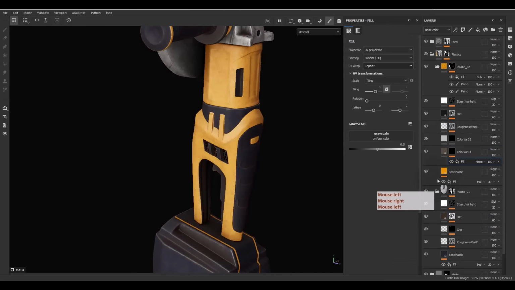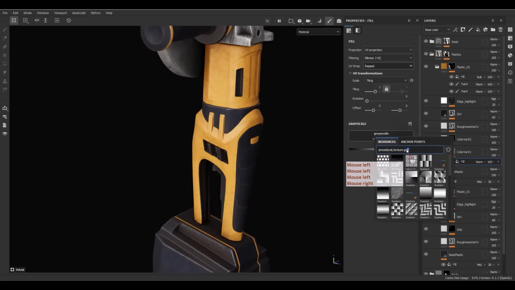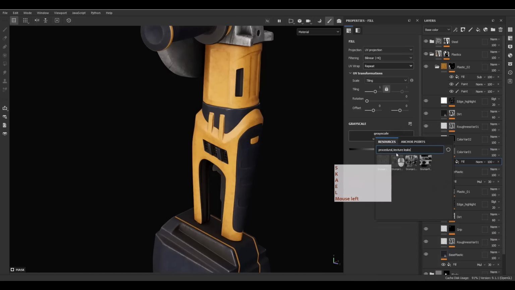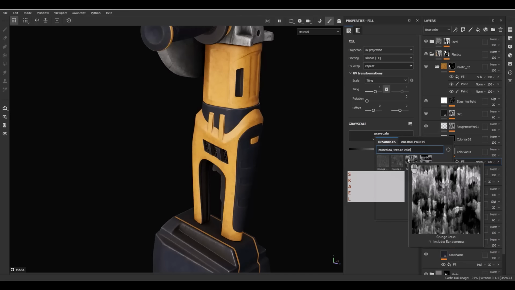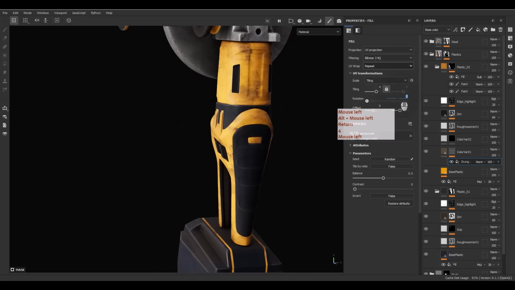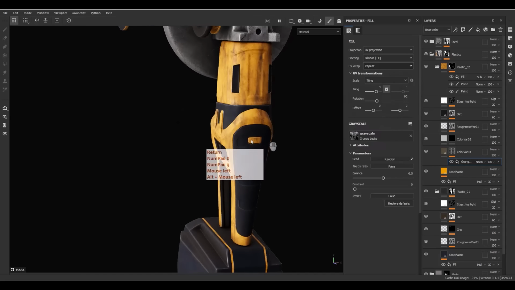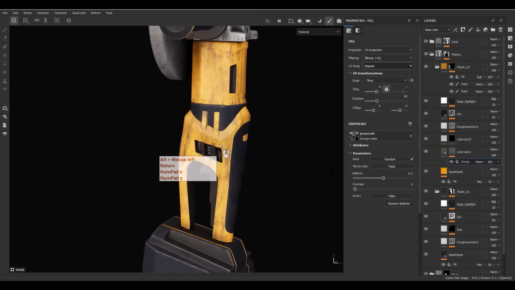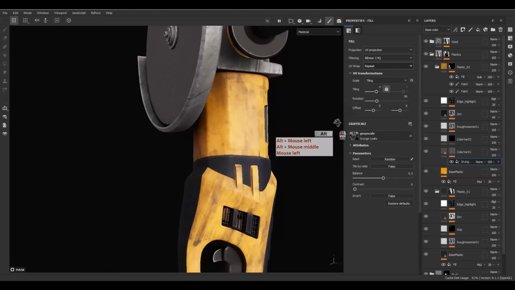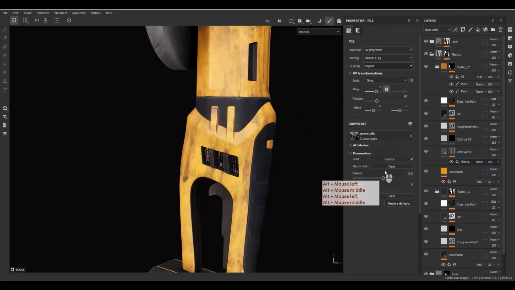And I'm going to add a fill layer and search for leaks. Okay, I think grunge leaks is okay. So let's change tiling to 4. We can change rotation to 90. Yeah, it's better.